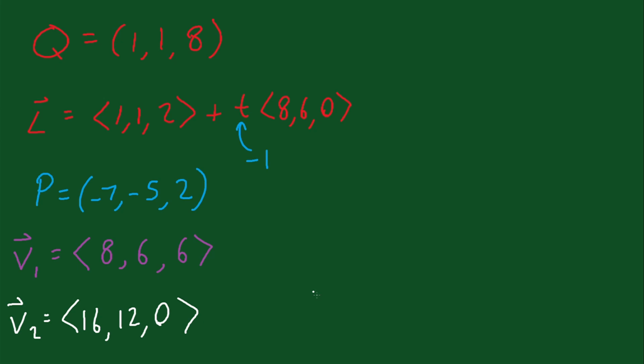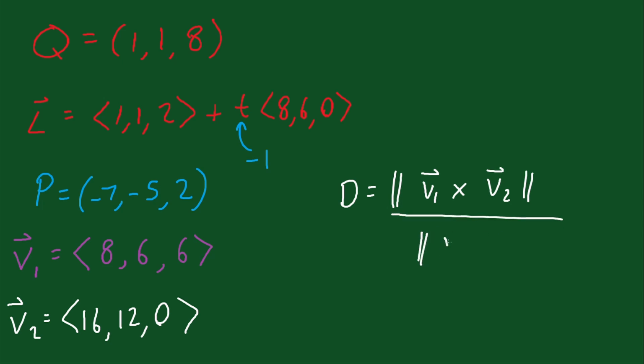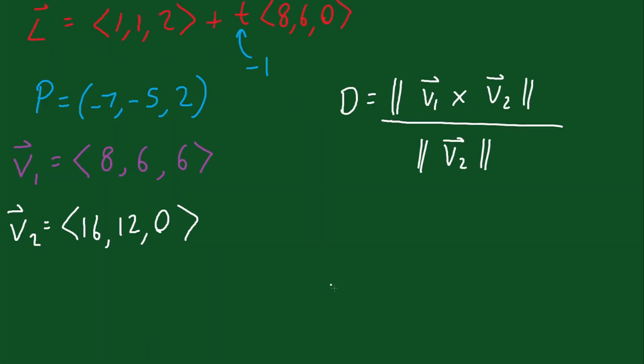Now, let me remind you of the equation, okay? The equation was the distance is equal to the magnitude of the vector that goes from point P to Q. So in other words, our vector 1 that we have written here, crossed with a direction vector that lies on the line. That's our vector 2. Right, that's this vector here. And then we divide it by that direction vector, v2. So this is the calculation we're going to have to do. We've got to take that cross product, take the magnitude of it, and then divide by the magnitude of vector 2.